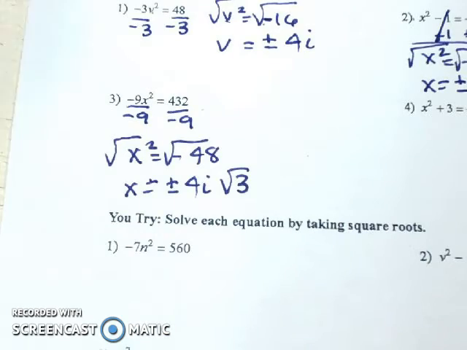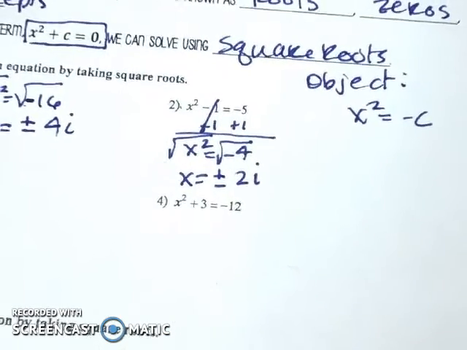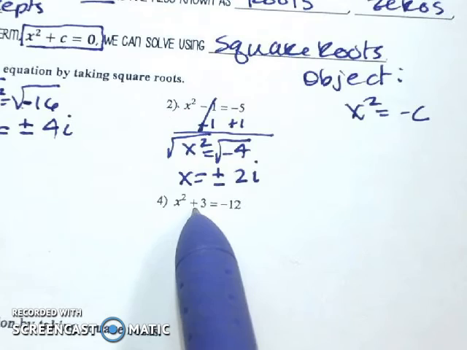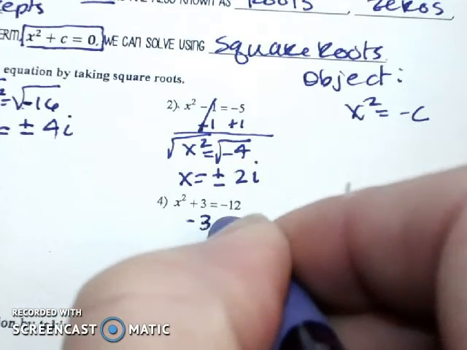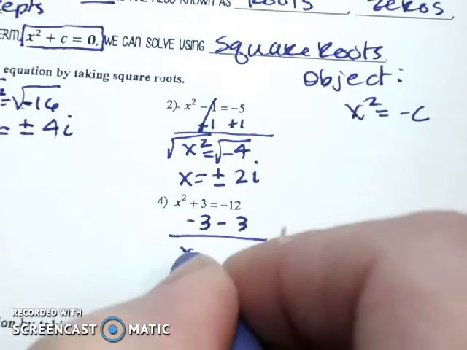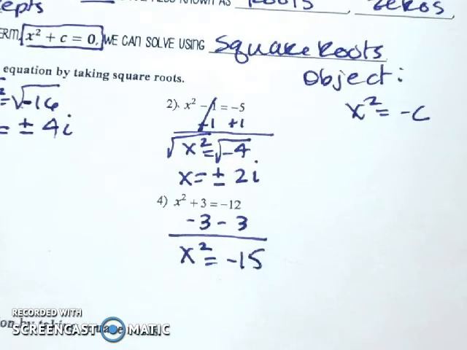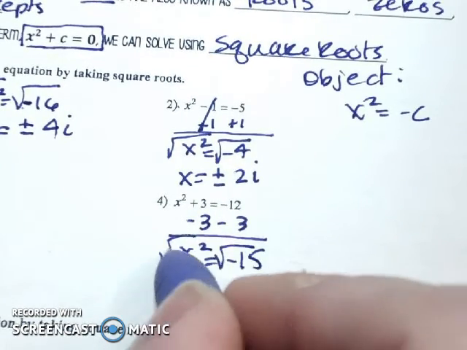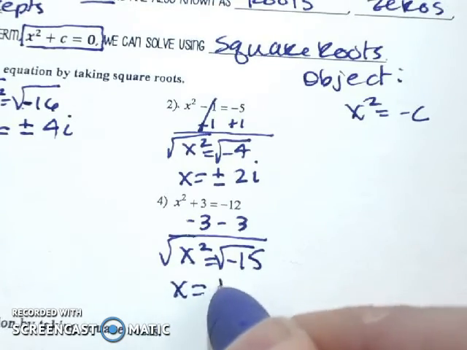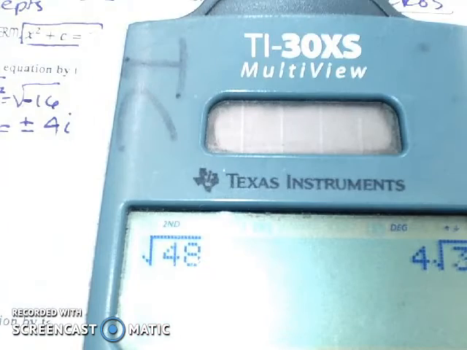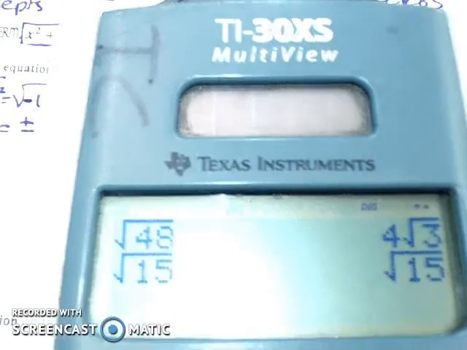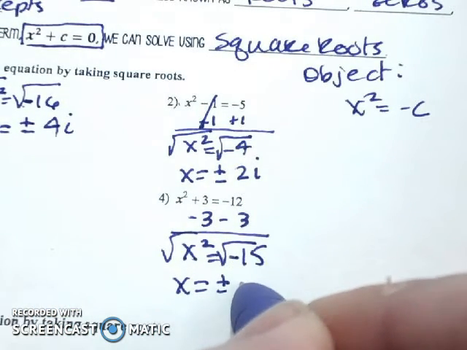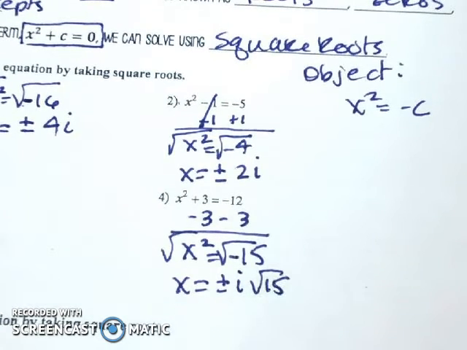Okay? Let's do the last one. Number 4. I've got x squared plus 3 equals negative 12. So I need to get rid of adding 3 to the x squared by doing the inverse, which would be to subtract 3. And so I get x squared equals negative 15. And then I'm going to do the inverse operation to get rid of the x squared. If I take the square root, I'm going to get x is equal to plus or minus. And if you put the square root of 15 in your calculator, it's not going to simplify, but you've got to remember that's a negative 15, so we're going to have an i, and we've got the square root of 15.